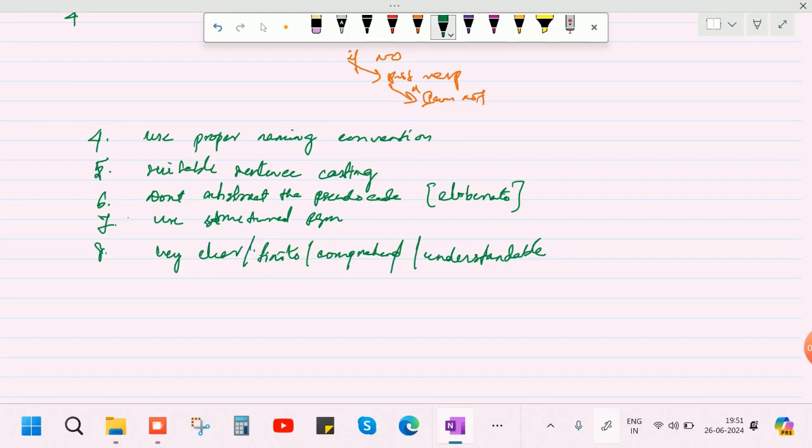Even for the layman or for the client, your pseudocode should be understandable. Don't use too many technical terms. So these are the guidelines for your pseudocode.